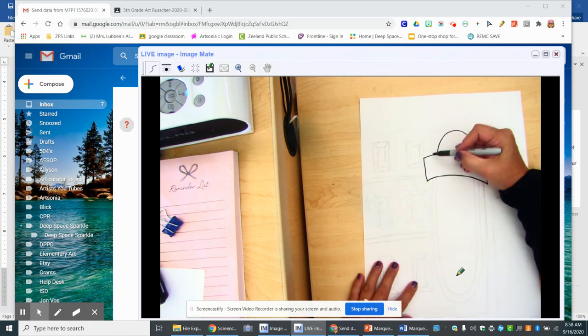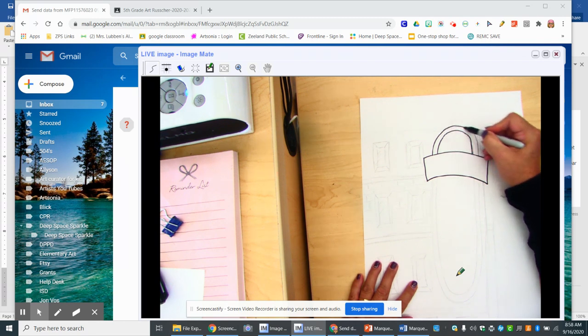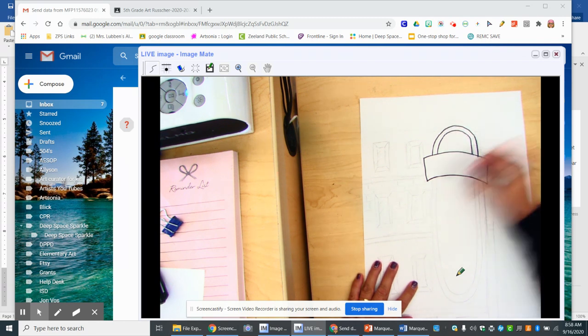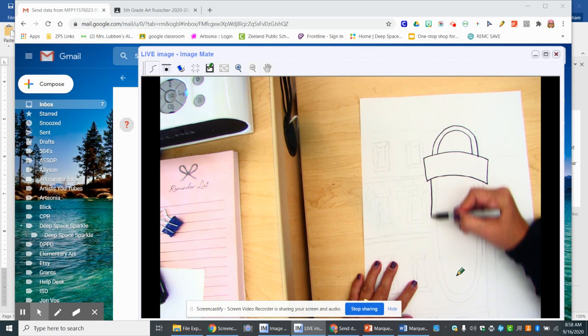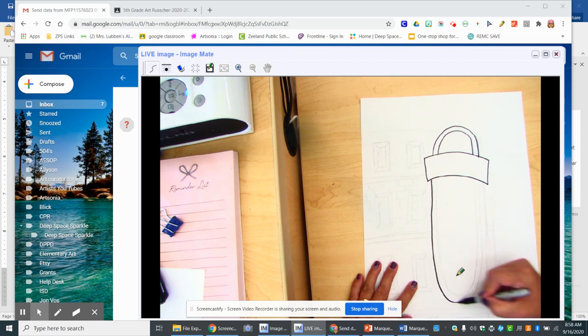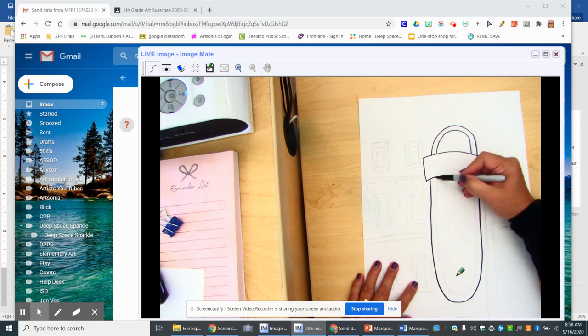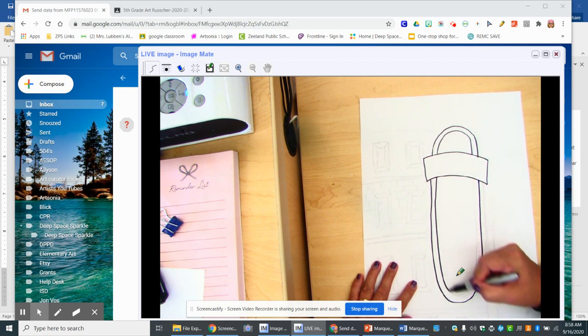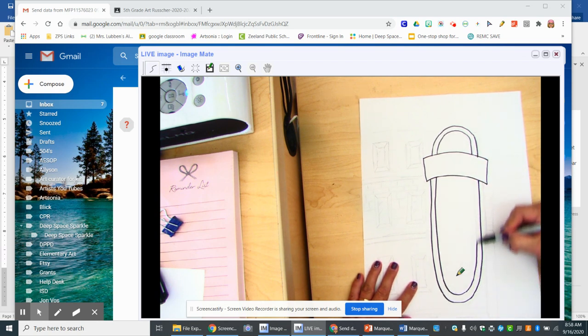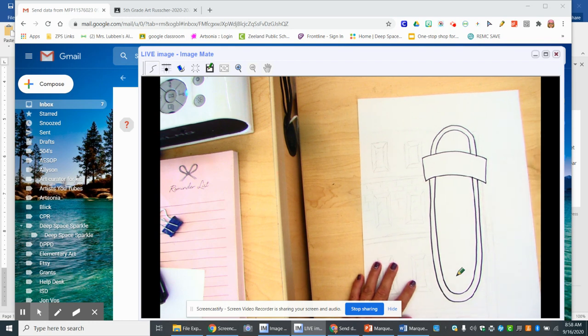And so just carefully sketch your marquee, whatever shape you choose. It doesn't matter what shape you choose. You'll see in the slideshow also that you might want to add something to it. I think there's one that has maybe a horseshoe and one that has a star on it. You could add that to your marquee if you want to.